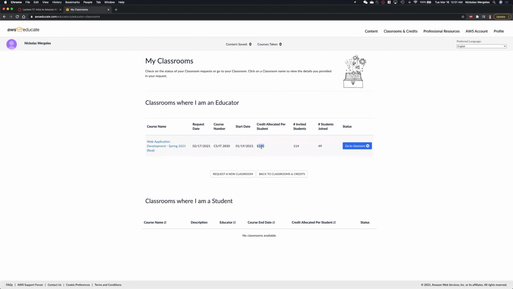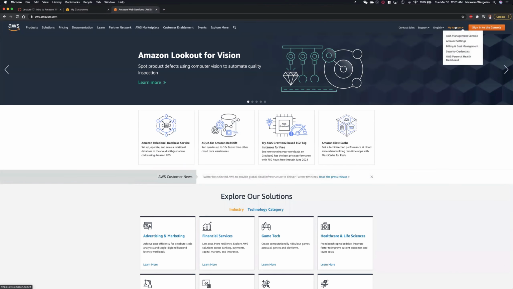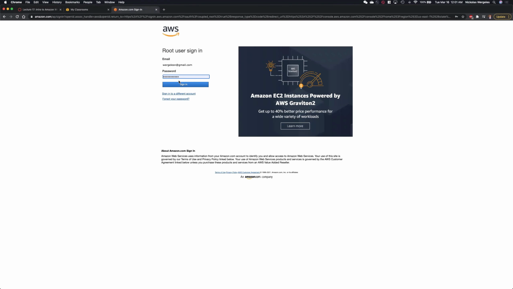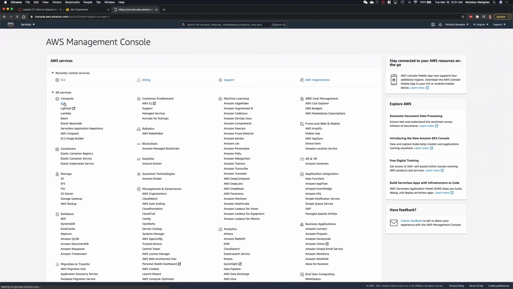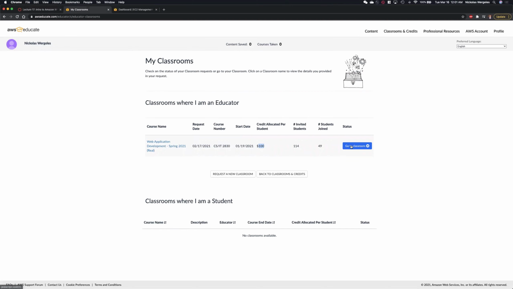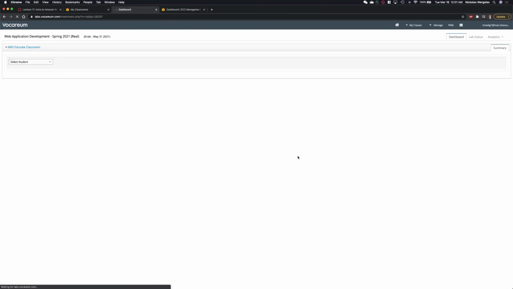Now, if you're going to the AWS console through the Educate portal, or you're just going to AmazonAWS.com, it doesn't really matter. Setting up the account will be the same. Okay, so if I'm going to the AWS console, I would sign in and I would go to EC2. If I'm going through the AWS portal, I would click Go to Classroom, Continue. Once I get to the dashboard, you have to accept. And once I get to the dashboard, you're going to see I'm in some Vocarium.